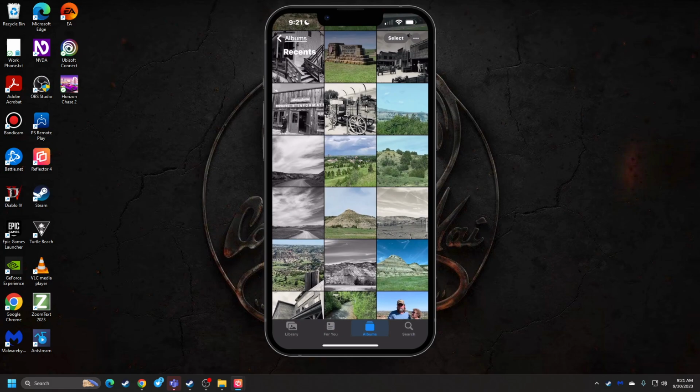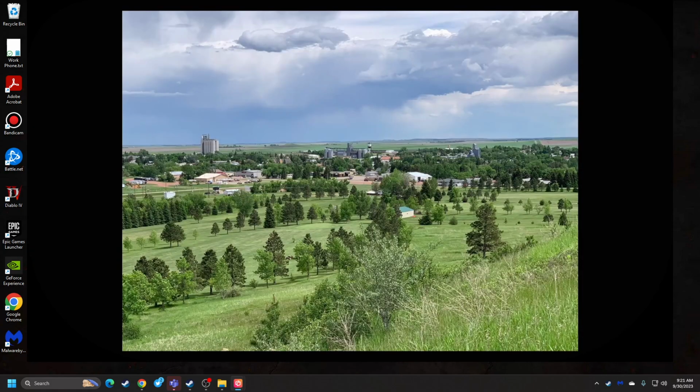I have a whole bunch of pictures from when I had to do a whole bunch of transition stuff for work that summer, but my family took a trip to South Dakota, and my mom sent me these just really nice nature photos. I think I might have a picture of Mount Rushmore in there somewhere.